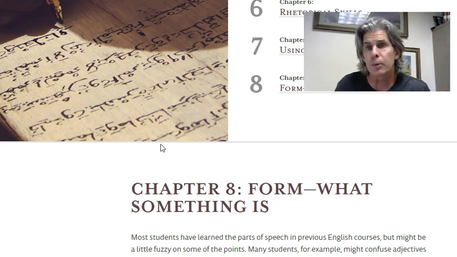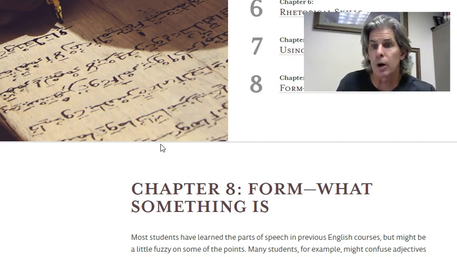It's very important to know that the number of parts of speech is entirely arbitrary. You have to decide based on what kind of system you want. So I've put together a simplified system and tried to put things in a way that you can use most effectively while you're writing.